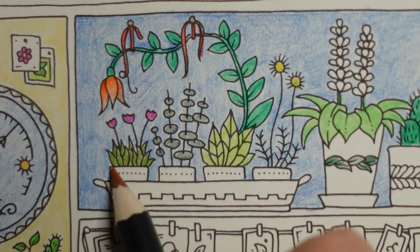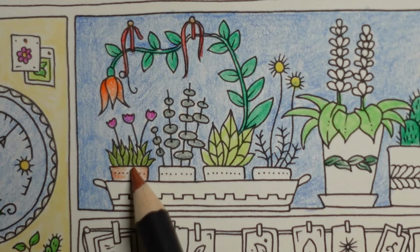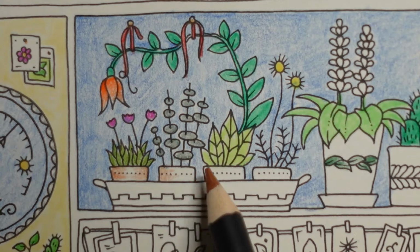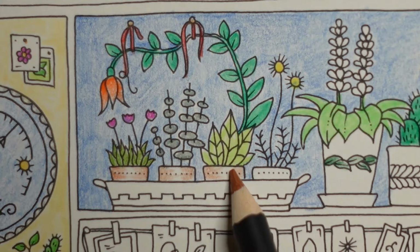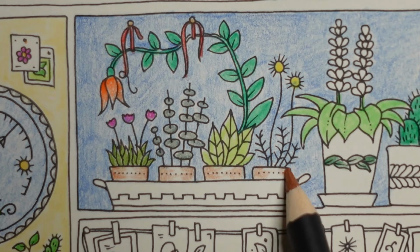So I'm going to start at the edge. I'm not going to press too hard. I don't want it too intense. And reduce the colour towards the middle. And hopefully that will make the pot look slightly more rounded, because obviously the pot isn't flat. On this side, flower pots are round, well, normally. I'm assuming that's what these are supposed to be like. You can see it's just a delicate colour because I don't want it to look really brown.